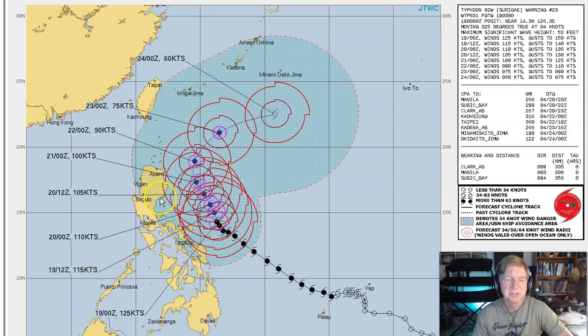Speaking of that tropical system, here is the Philippines. This system yesterday, Saturday evening, roughly somewhere right around here off the central Philippines, had winds of 170 miles per hour, I believe it was, 150 knots. Cat 5 system quickly is falling apart. Still pretty solid with winds at 125 knots right here this afternoon. And then you can see slowly fading, possibly recurving, but only down to 60 knots, or we'll say 75 knots, by the time it makes any progress to the east.